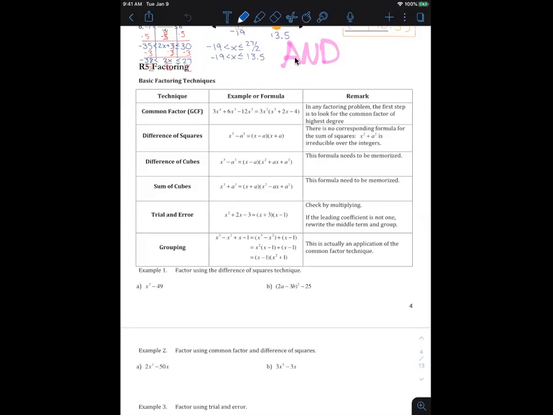All right. Hi, guys. Welcome to our next topic on factoring. A lot of this you have seen before. Actually, all of it at some point you have seen before. And we've already actually reviewed some of the types of factoring. But now we're going to review all the types of factoring that you've learned.